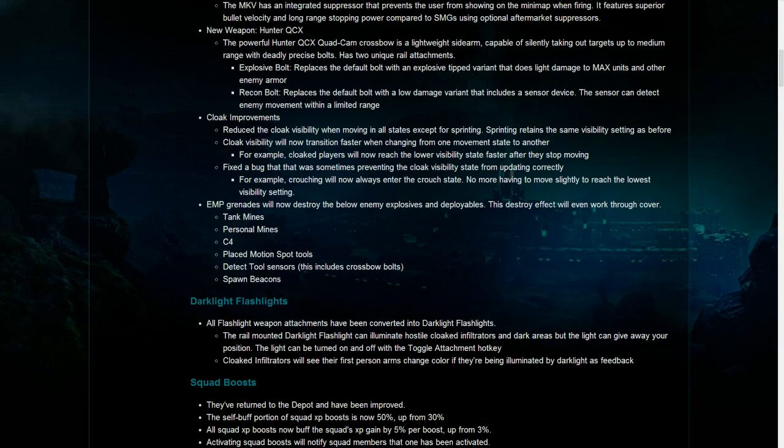Oh, thank goodness. Before it was so obvious when people were cloaked. People from 20, 30 feet away would just shoot you instantly. And really frustrating. So sprinting now retains the same visibility as before. So if you're going to be sprinting, you're still going to be very visible. Cloak visibility will now transition faster when changing from one movement state to another. So when you're sprinting, you slow down to walking or crouching or something. Apparently it'll change a little bit faster.